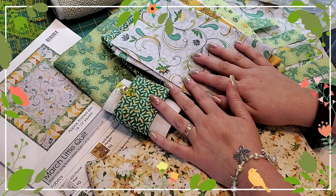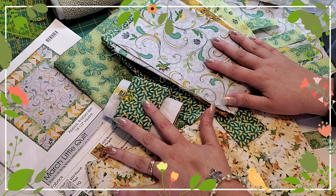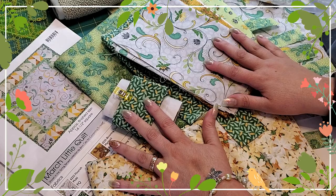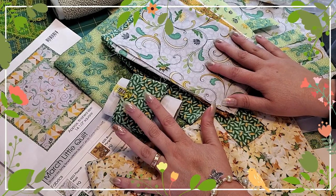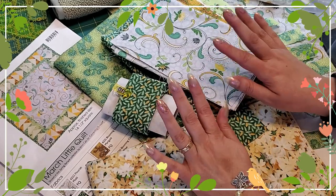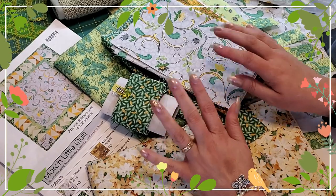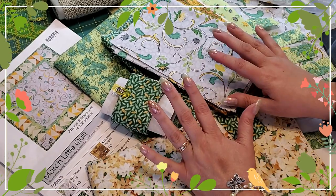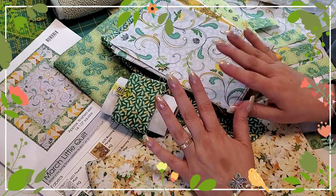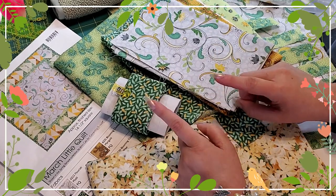I love it all. So, this is the kit that I had started on, I think, last August, I believe. And then something happened. I started working on something else and, well, you know how that goes. So, I need to go through this and see what I have, see what I've already cut, put it up on the design board so that I know exactly how far I've gotten and what the next step is. So join me at the designing board in just a bit.